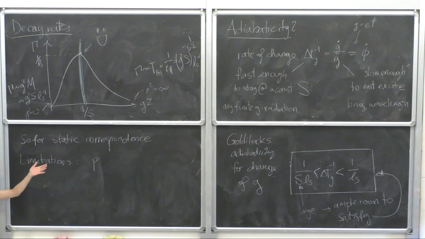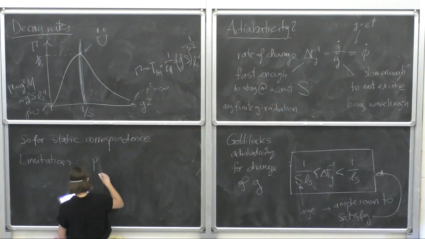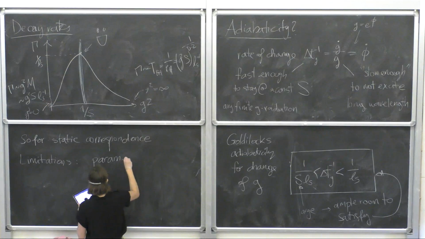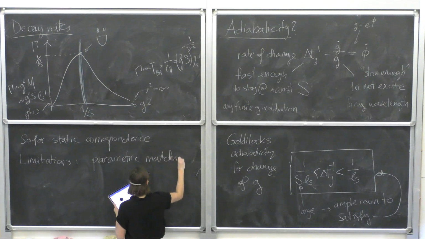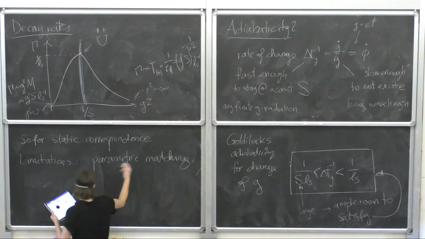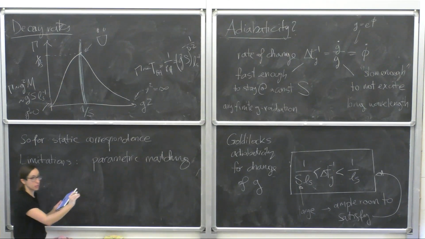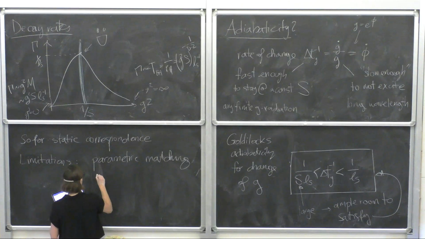So what we're doing is changing the coupling, and we're seeing if we have a correspondence with other objects as we do that. That's the tool that we have available. If we were powerful enough, we could do the other thing, but at this point, we don't seem to be powerful enough. So it is about a parametric matching. The entropy stays fixed everywhere, but it is a parametric matching of all the other quantities. There is no exact equal sign. We have dropped order 1 numbers. So that's why it's a parametric matching.